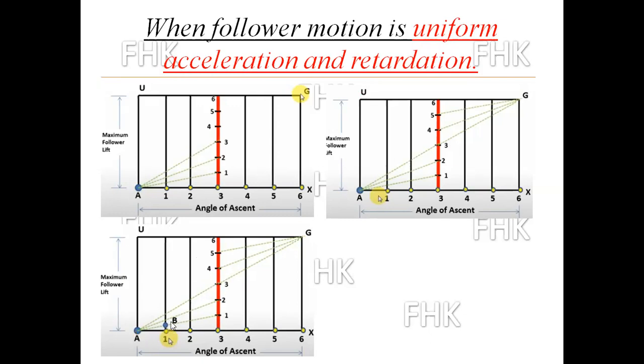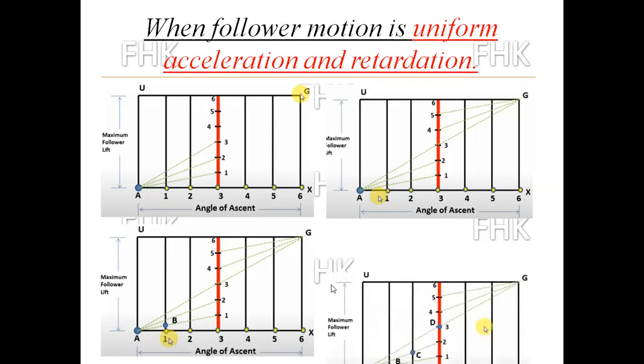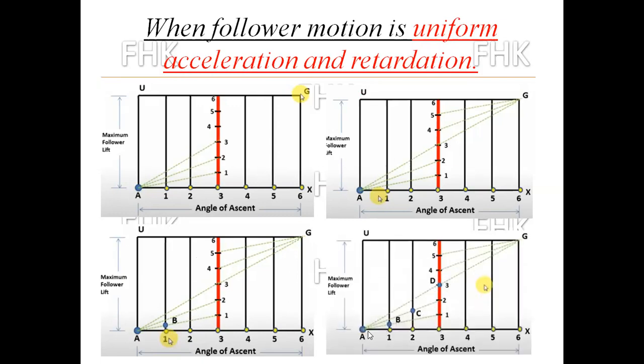Likewise, A, B, C, D, I got the points here. You can see here A, B, C, D. How that point is getting, that you have to clearly understand. This B point is the intersection of this one vertical line and this one inclined line. C point is the intersection point that I am getting here from this vertical 2 line and inclined 2 line. This D point is the intersection of this vertical 3 line and inclined 3 line.